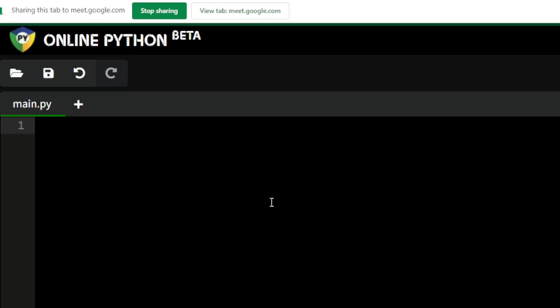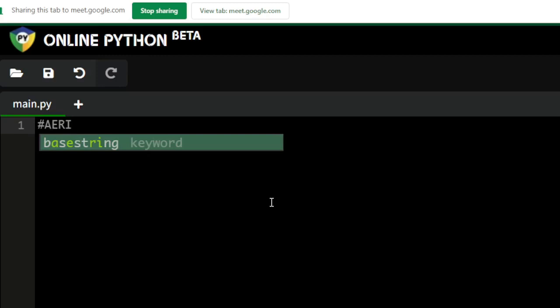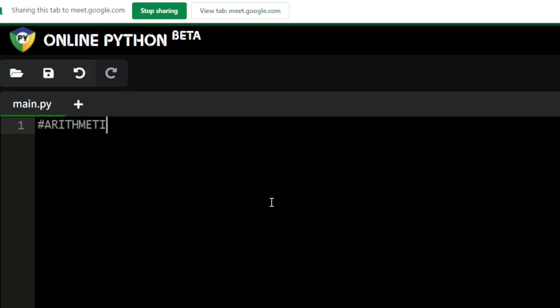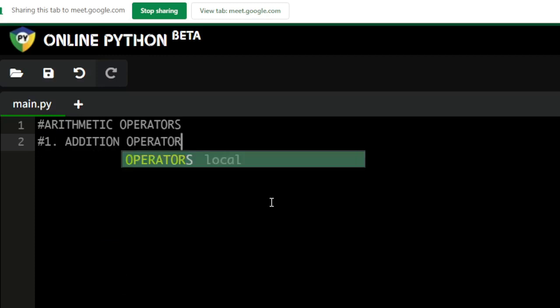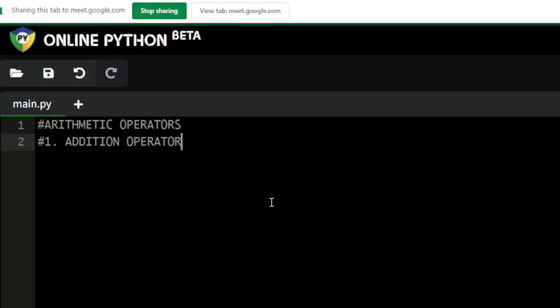All right. The very first arithmetic operator we are going to treat tonight is the addition operator. So number one, we have the addition operator. You may want to jot it down. The addition operator is just the normal plus sign.